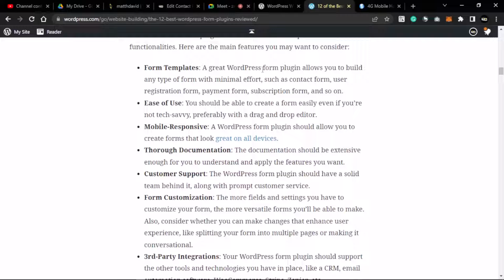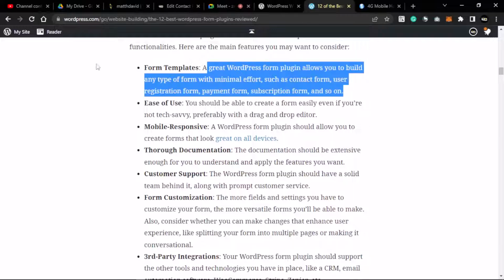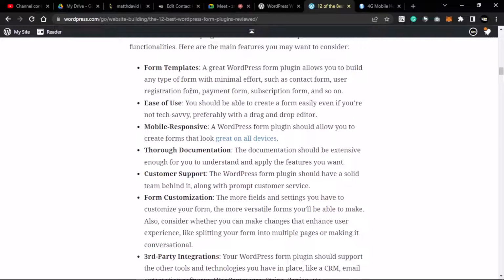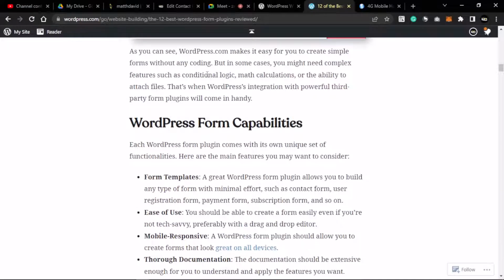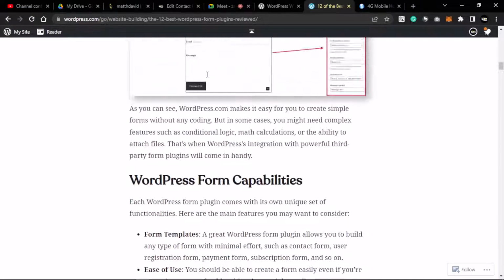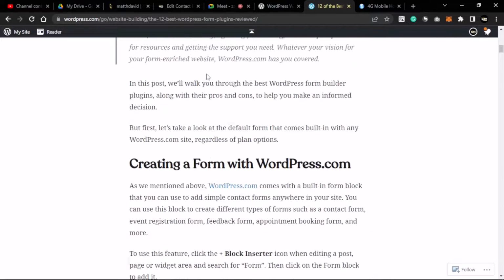It says a great WordPress form plugin allows you to build any type of form with minimal effort. So it should allow you to build any kind of form: a login form, a registration form, a payment form, a subscription form, and all the likes. That's how WordPress ranks form plugins.